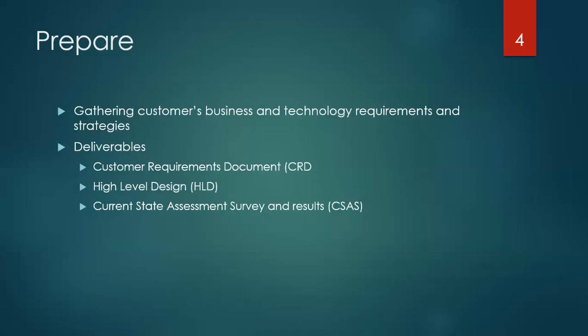In the preparation step, we will gather all of our customers' business and technology requirements, and also their strategies. What are important for some customers? What they want the networks to be able to do. There are also some deliverables that we should deliver in this phase: customer requirement document, high-level design, and current state assessment survey and results.